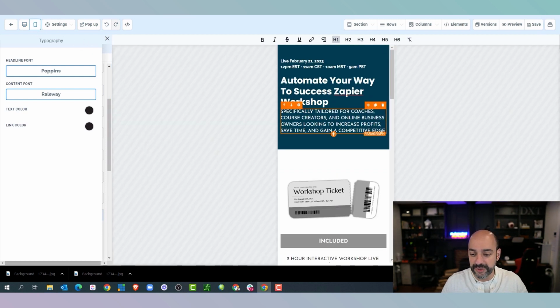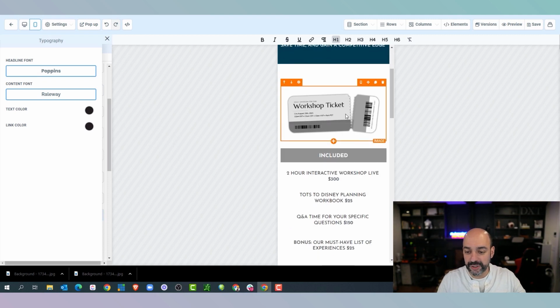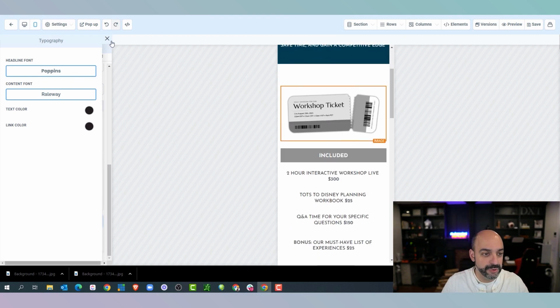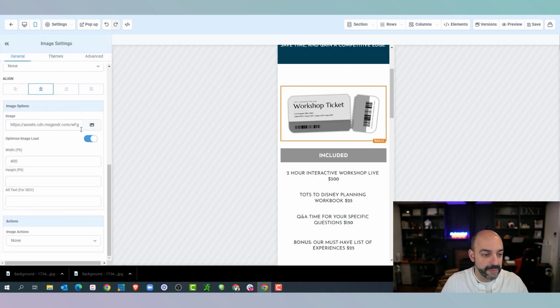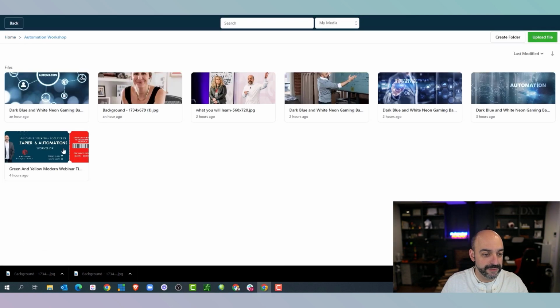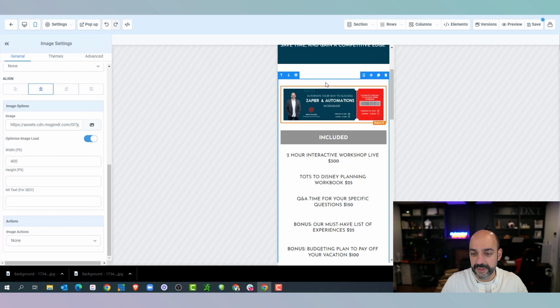I'm going to go to this. And again, got to replace some things here to make sure they look right. And we're going to work through the same exact thing. So come in here, replace the image. Boom.